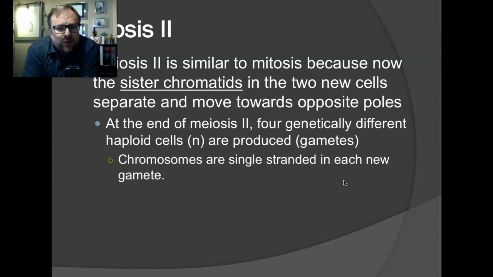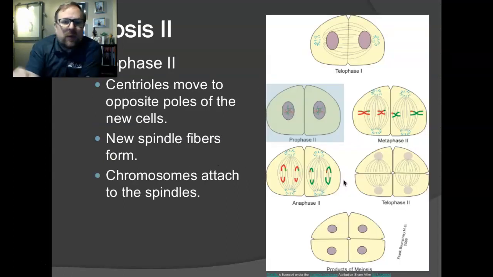At the end of meiosis 2, we end up with 4 genetically different haploid cells, and we have our gametes at that point. Although if you think back to the last unit with spermatogenesis and oogenesis, we know that there still is a maturation process that has to happen. But genetically, we've got our gametes at that point. So I'm going to really quickly run through this then, because this is basically a carbon copy of mitosis.